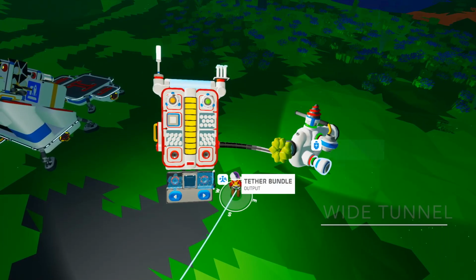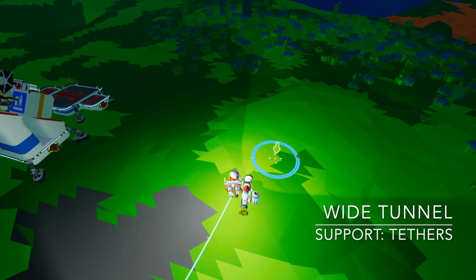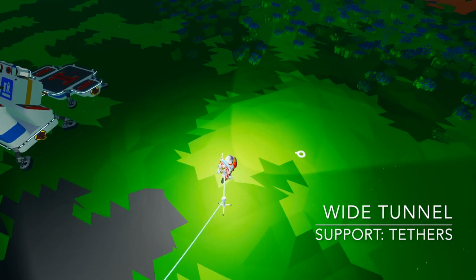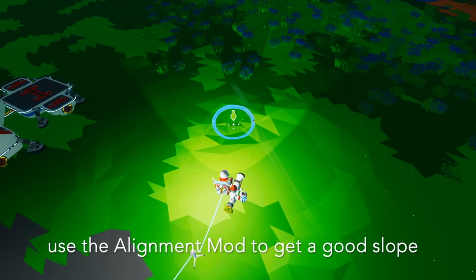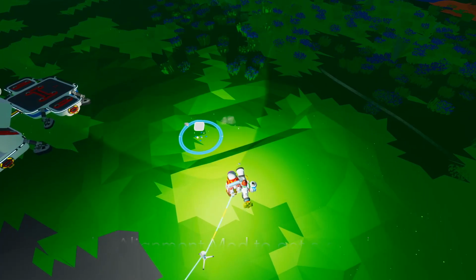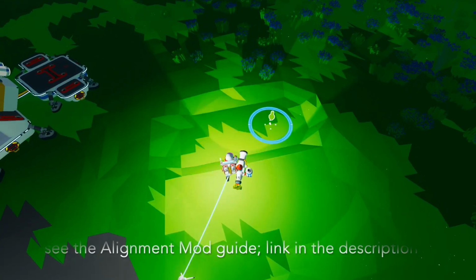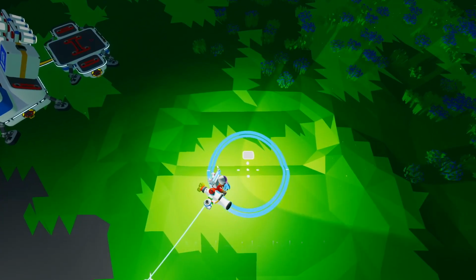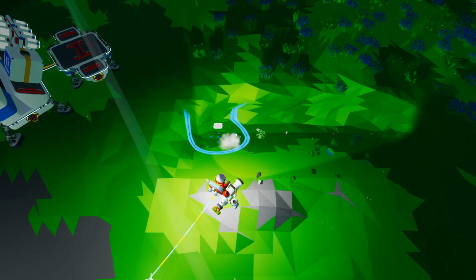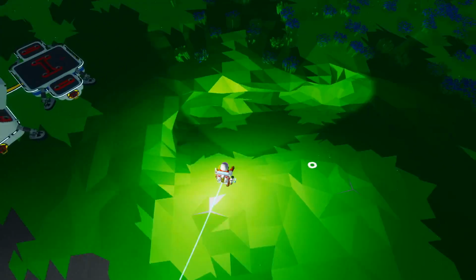The first and obvious method is to dig a large tunnel supported by tethers. It's friendly to new players, good for resource gathering trips, and lets you drive around on a rover. We're using the alignment mode to get a nice slope. See the full alignment mode guide for more tricks and uses of the mode, link in the video description.